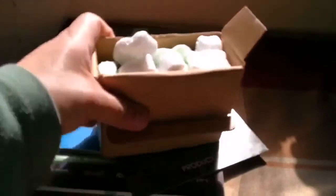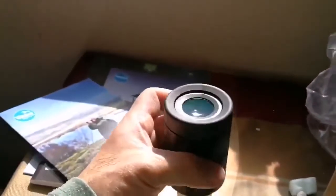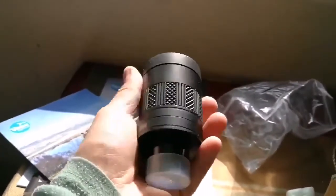The gentleman was telling me that this zoom eyepiece just has a field stop moving up and down, so there is no lens element that is moving. But I thought that was £35. That's not bad anyway. I cannot spend £200 on another zoom lens. Look at it, it's bigger than I thought. I had a Bresser zoom eyepiece, nothing like this. This is massive, a chunk of around 300 grams.